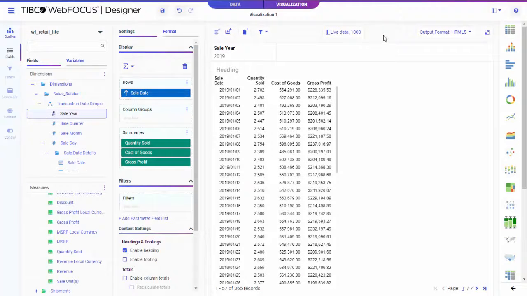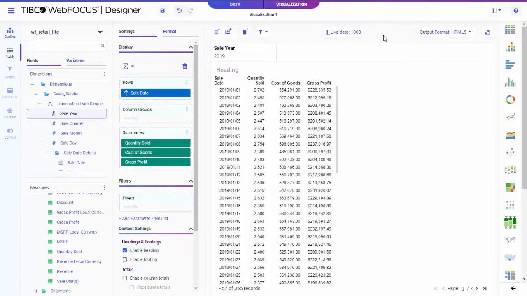You can change the data format for a field to change how values are displayed. For example, you can change the number of digits or decimal places displayed in a number, the maximum length of a character string, the format of a date field, or apply a custom format by typing in the TIBCO WebFOCUS Language designation. You can apply format changes to fields from the data source that were added to a chart or report, as well as to define and compute fields.